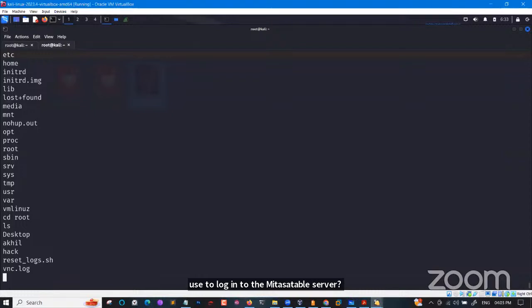Rasul, Vinay, just msfadmin, right? So msfadmin and msfadmin you used and logged in. What level of access did you get? User level or root level of access? What level of access are you guys getting there? Anyone?